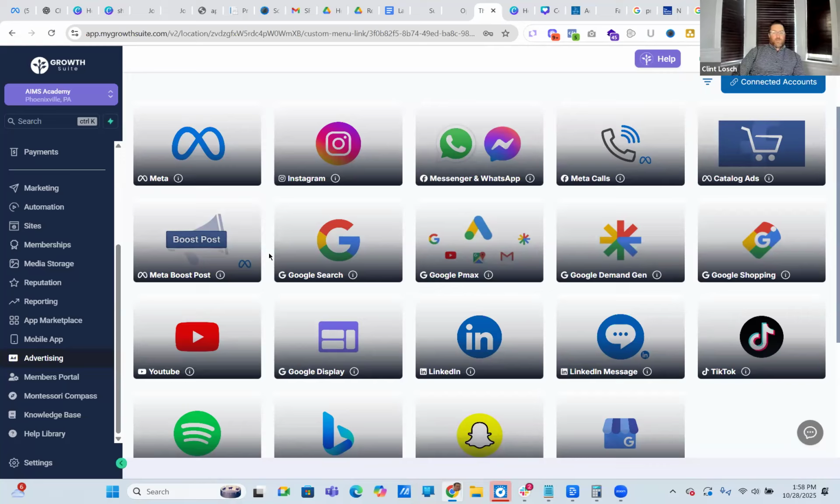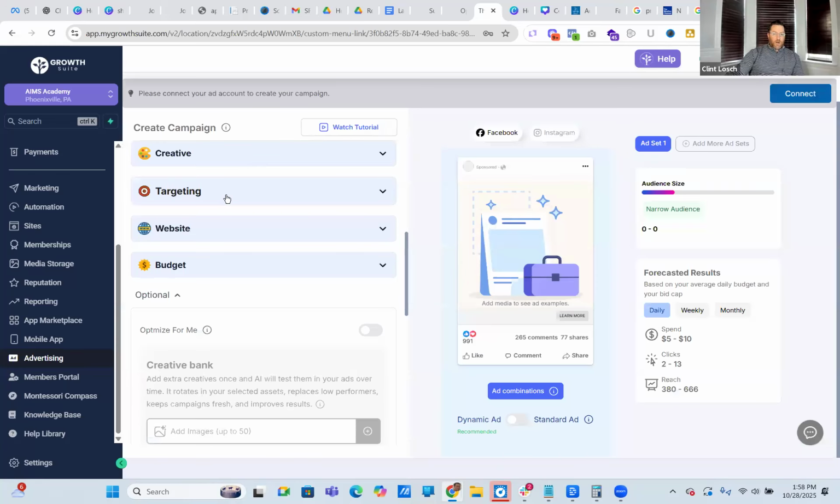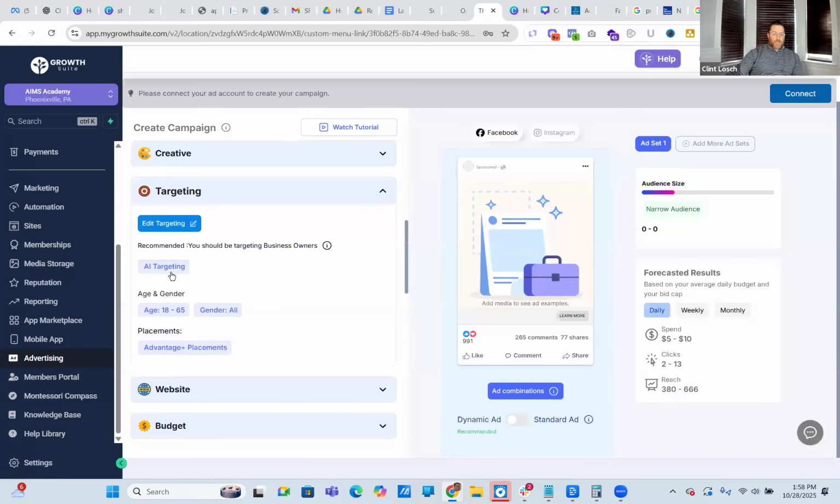Now there's the privacy. Then there were the rumblings that Google was doing the same thing. They were going to get rid of all their tracking, and everybody was like, well, what's going to happen with Meta ads? That was how they delivered ads because they could track when you were doing all these websites and the browsers. And what if you can't do that anymore? Well, they didn't really care because they pretty much knew they had AI, and AI will find your audience. So that's one. So when you come into advertising, on our end with targeting, we can do AI targeting in here. So that's step one. So AI, again, you don't have to do much other than say, I would like AI to find my ideal audience.